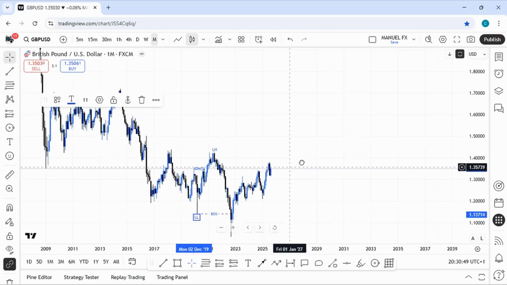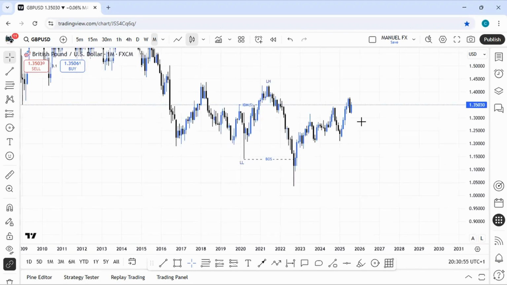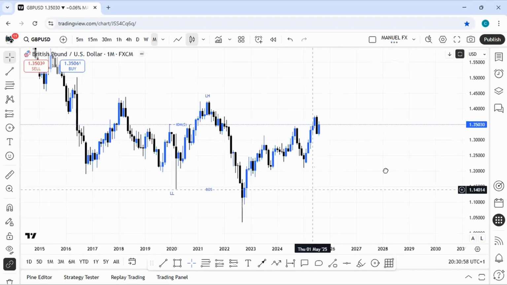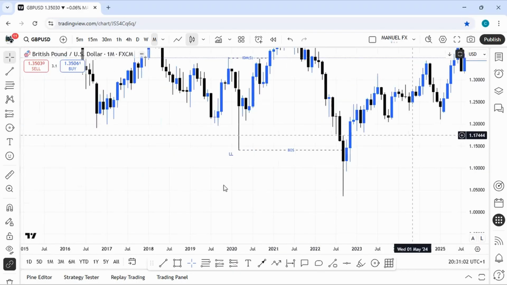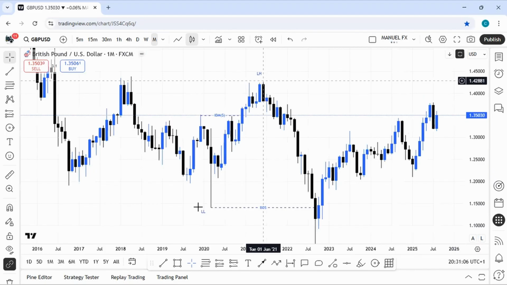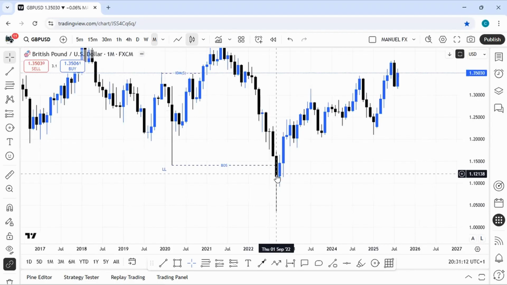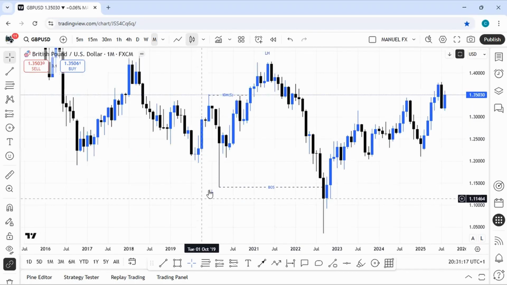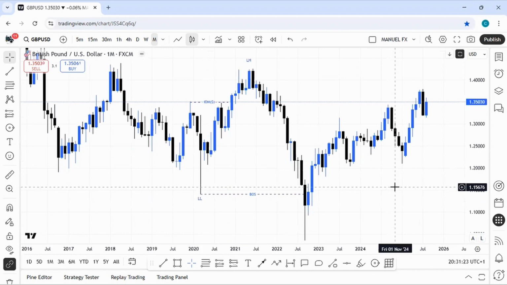Now the next thing we want to look for is our valid break of structure. And I just showed you what a valid break of structure looks like. A valid break of structure, like I told you, is when the previous low of a downtrend gets taken out or broken by body. That is when we validate it as a valid break of structure. Now, this break of structure is trying to tell us that the monthly time frame is going to continue on an uptrend.